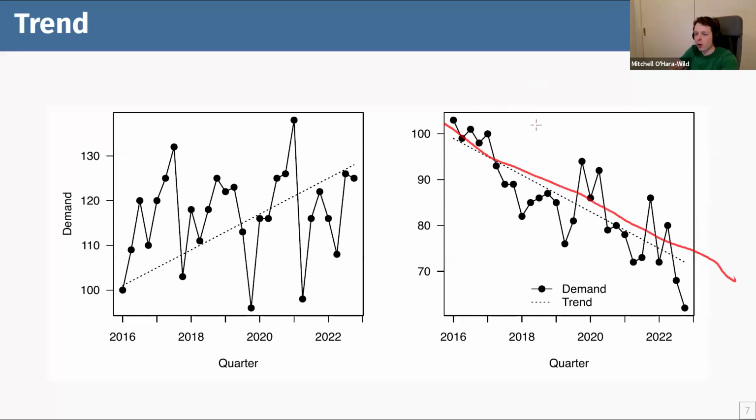This might have a strength of 0.8. Whereas here, it doesn't go up as confidently. So because this one is a bit weaker, ignore the dashed line, this might have a strength of 0.3. So the strength indicates the overall amount of trend and seasonality compared to the randomness in the model.